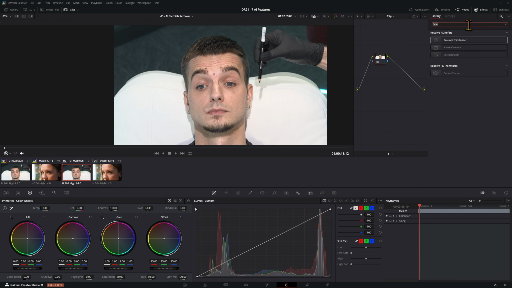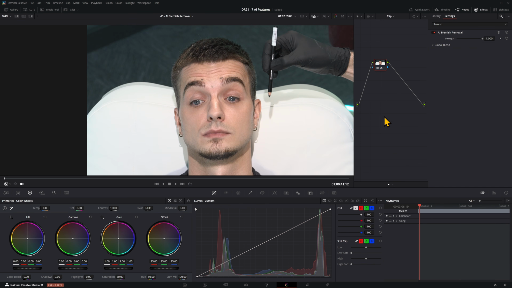Next one, AI blemish removal. This is a nice to have because before I used to have to mask things, add a bunch of Gaussian blurs onto it and track, and it was just a lot of pain, and I used to give up and just tell people to accept it. So to do this, again, we're back in the color page and we're going to type in blemish and drag it onto our node, and then just bump up the strength to see how it changes.